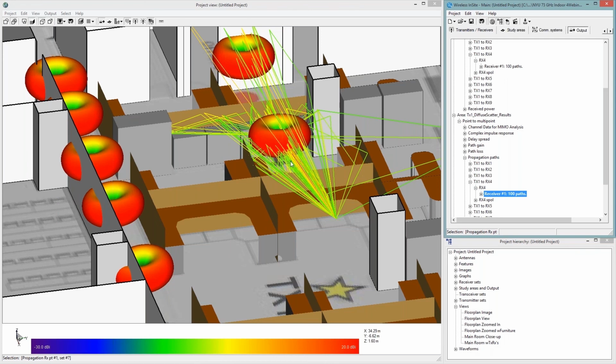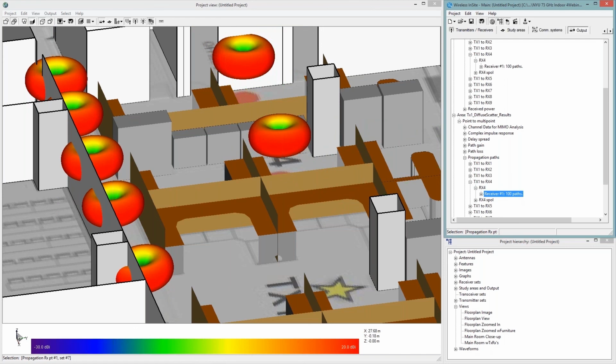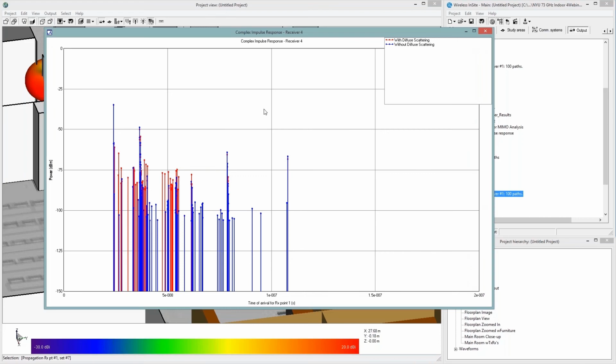We see a more dramatic effect when we look at the cross-polarized measurements. In this case, once again, we have the blue for the complex impulse response before diffuse scattering was turned on, and for the cross-polarized complex impulse response after diffuse scattering, we see the results in red. Once again, we see a wider spreading of the received power, and in this case, this wider spread is just 10 or 15 dB down below some of the peaks. And perhaps more importantly, many of the top received power peak values are much higher than the received power before diffuse scattering was on.